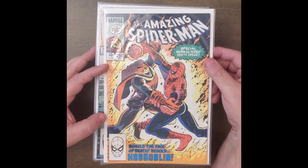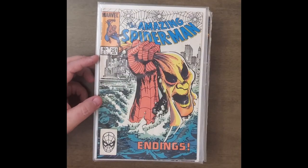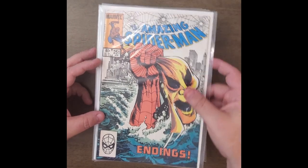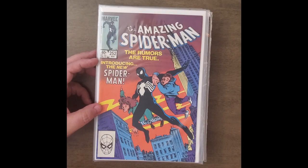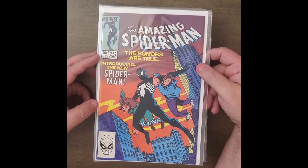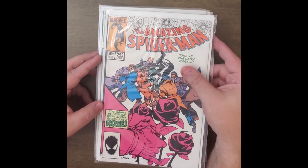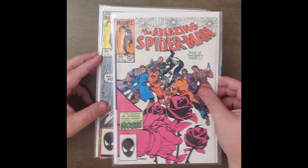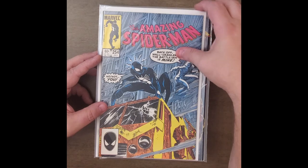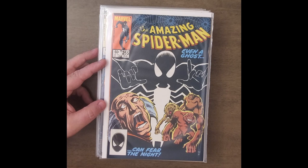250, special oversize issue. 251, 252, there he is. First black one, first black costume. 253, 254, 255.